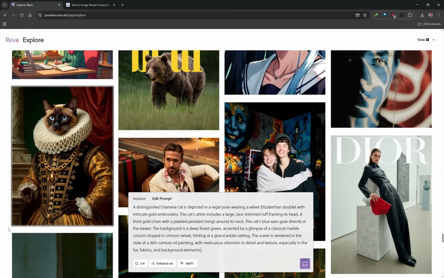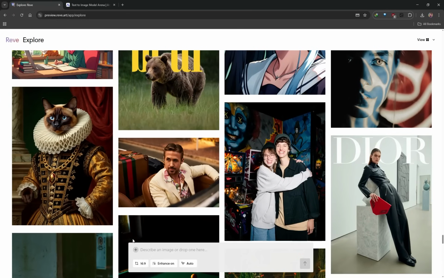Anyway, I'm going to deselect this image just by left clicking over here. So now we can actually go ahead and type in a prompt for our image and generate our first set of images. Now you can obviously type whatever you want over here. I'm going to use the following prompt. It's not an extremely detailed prompt, but even with something as basic like this, I can still get a good image. Anyway, I want to explain some other features over here.